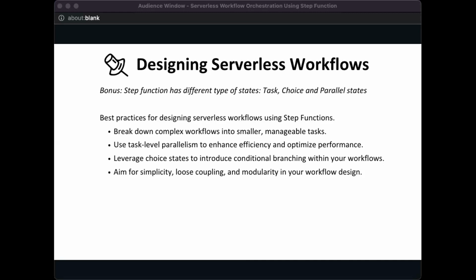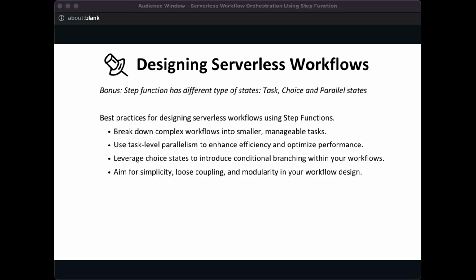thing you have to do is you need to break down your complex workflow. You need to break it down. Since you're not thinking about servers, you're not managing servers, you can focus on the application. What do I want to achieve? So you break down your workflows into different steps. You break it down into the smallest units, and then you can draw out the workflow by yourself, and then visualize how it's going to work. What do you want at each step of the workflow?